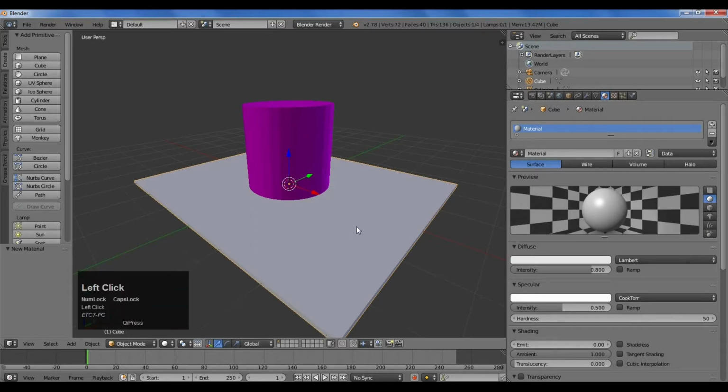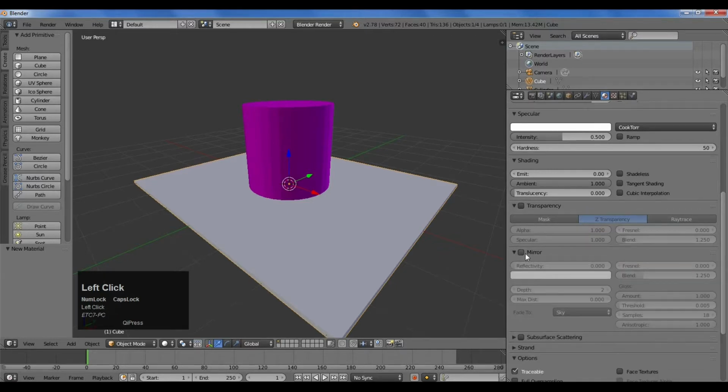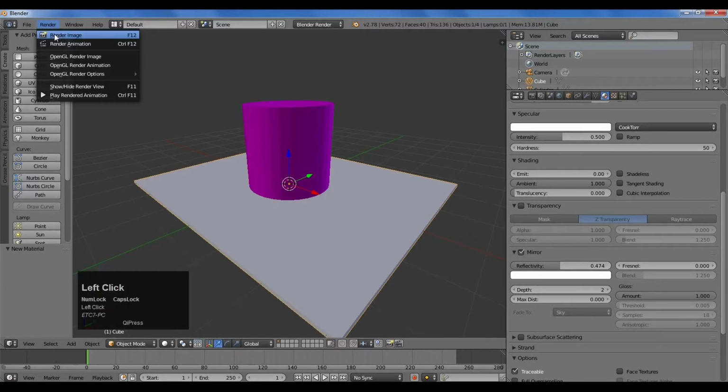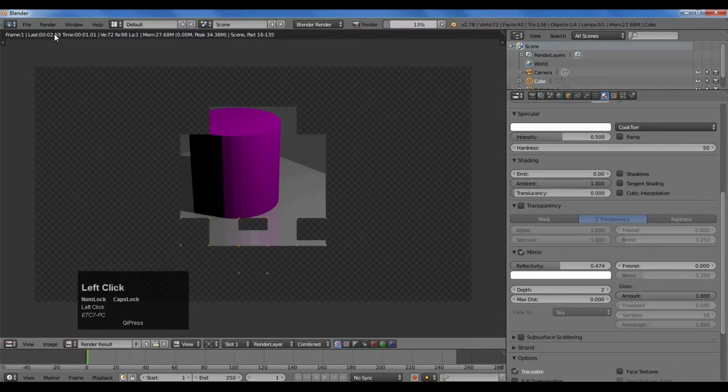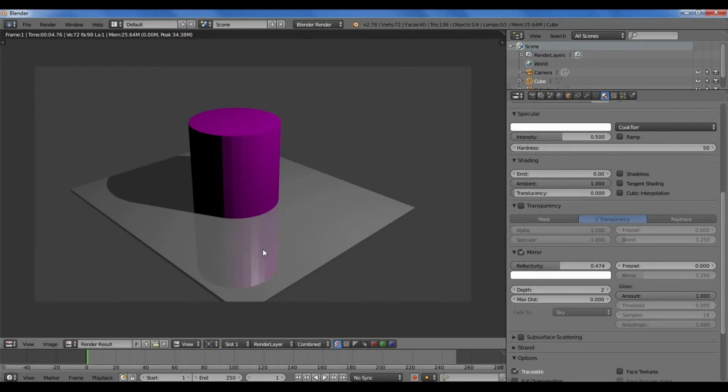So I click on this box. You can see the default material of white color which is applied to the box. I go to the bottom of it. You can see an effect here which is called mirror. I click over this mirror and I increase the reflectivity to 0.5. So now the effect of reflectivity cannot be seen directly over here. You have to go to render, then click on render image. So now you see that the reflection of this object is falling over this object, and this is called the reflection effect which comes over here.